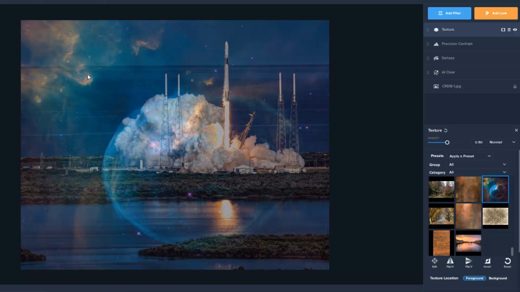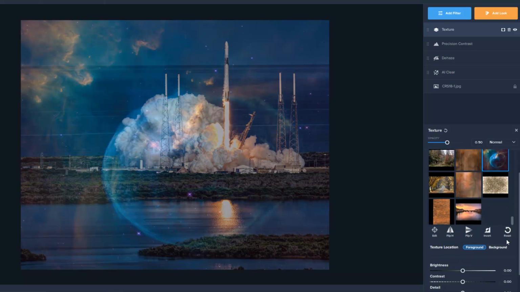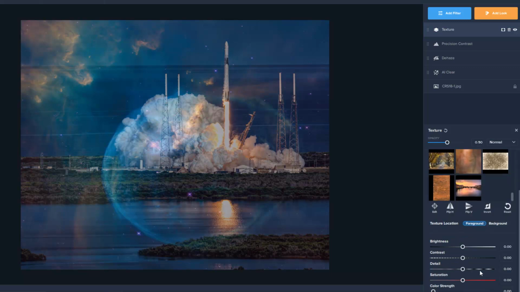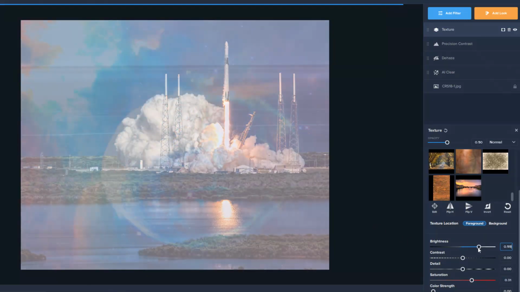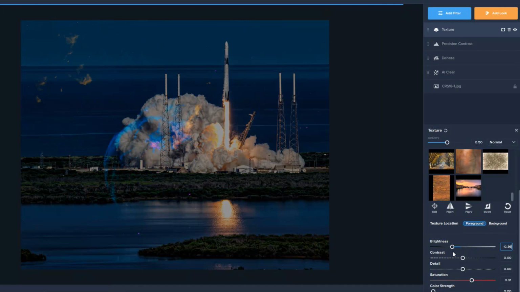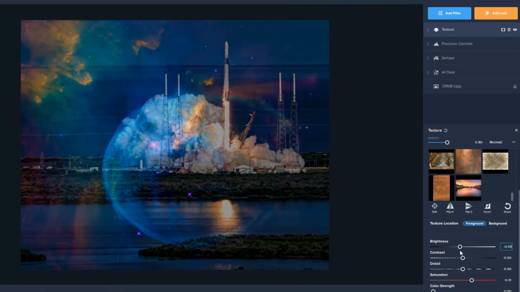And I like how that looks up there in that top left hand corner, but I don't like how it looks over the whole picture. I don't want to have that over the rocket. So we're going to use masking in a moment to take care of that. But let's take a look at what else is here. We can change the saturation of this, change the colors, right? Kind of bring out the colors up there in the top left hand corner. You can play with the brightness. Oh, too bright, or the other way, too dark. So it's probably good exactly where it was.